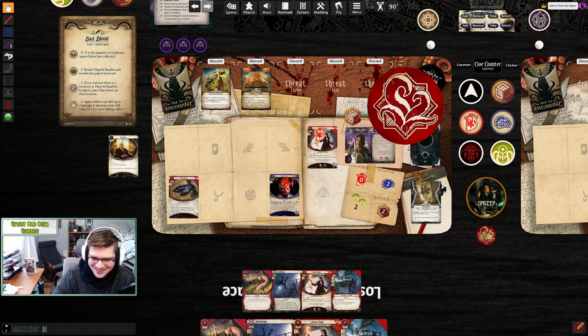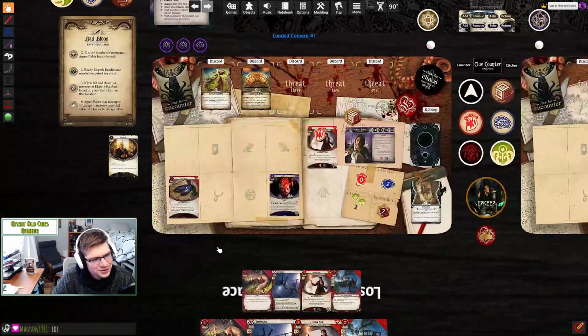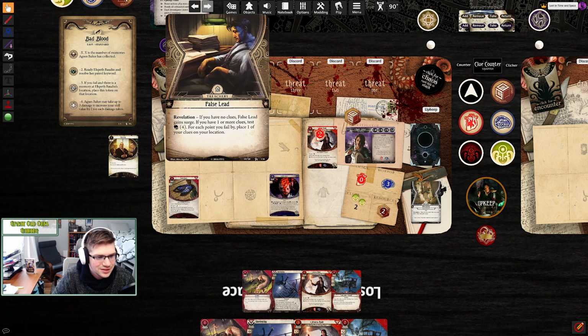Oh my god! Oh my god. So we go here. It does have a clue. 1 shroud. Oh my god. Okay. Take a damage and a horror. And then that surges during upkeep. And then we draw a false lead. Okay, well we have clues.